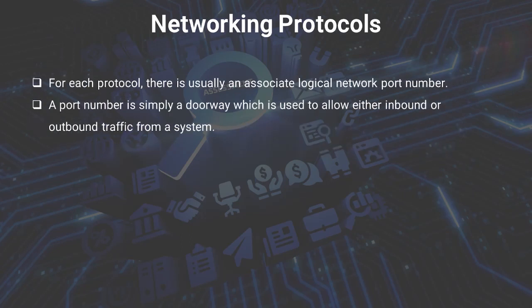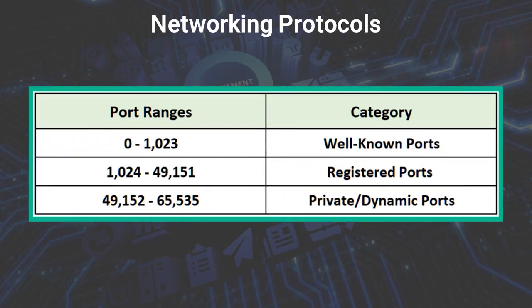For each network protocol, there's usually an associated logical network port number, or a logical port number. Some persons might call this a service port number as well. So you're probably wondering, what exactly is a port number? A port number is simply a doorway which is used to allow either outbound or even inbound traffic to and from a system. Devices that use TCP/IP have a total of 65,535 ports.